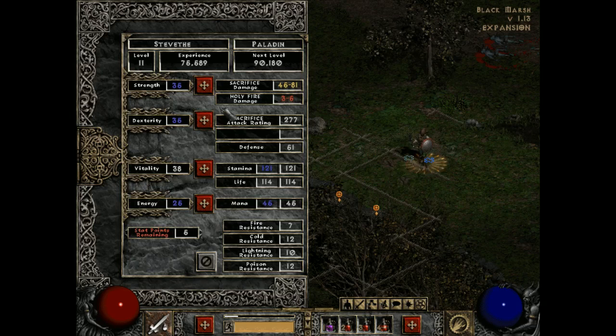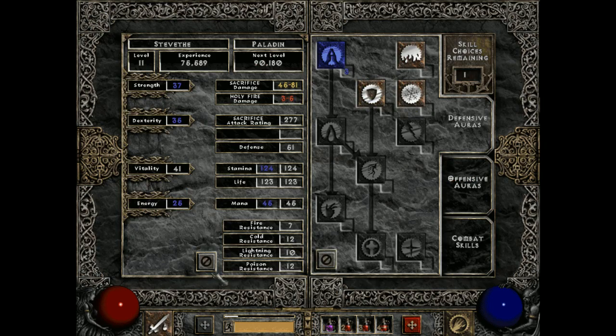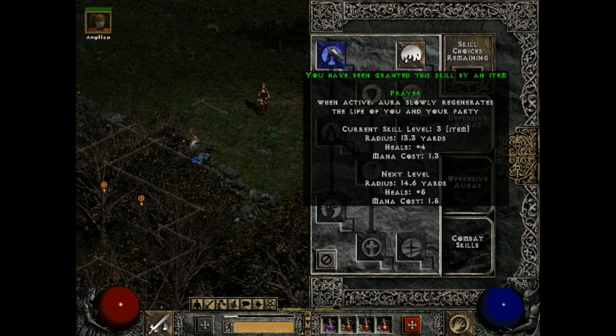I leveled up again. Gosh, I don't know. Just something about playing at the higher resolution, I just don't notice that I level up. Usually I'm used to seeing new skill, new ability appearing up here, but it's just the buttons turning red. I just don't notice it. All right, there we go. New skill. What level am I? 11. Prayer. Slowly regenerates life.